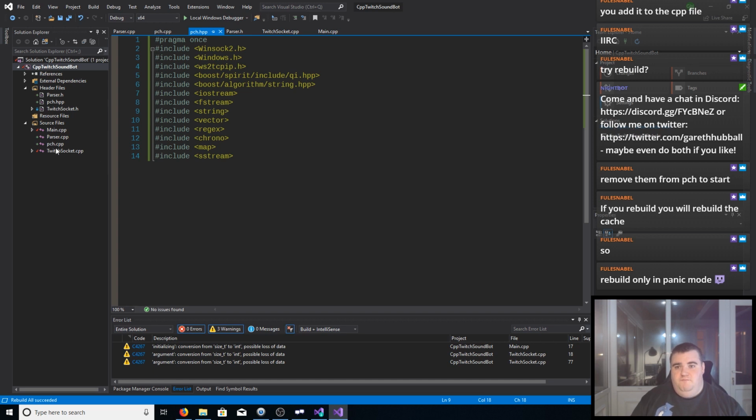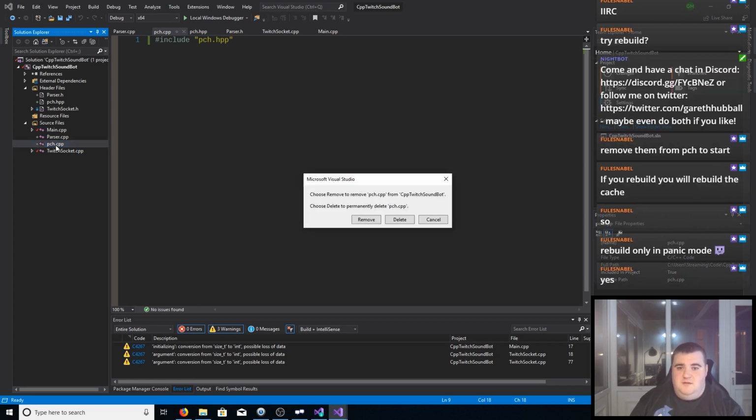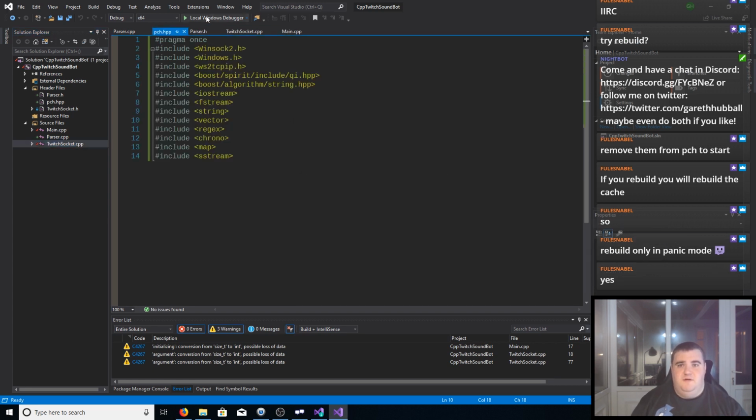So, do we need this pch.cpp file at all? This doesn't look particularly needed to me. I'm going to delete it. I'm going to get rid of that for now.